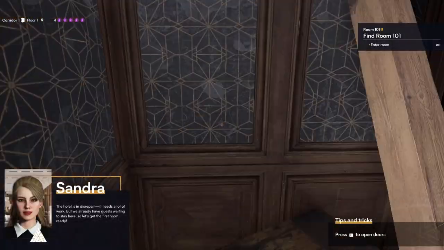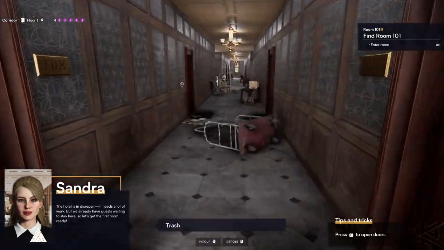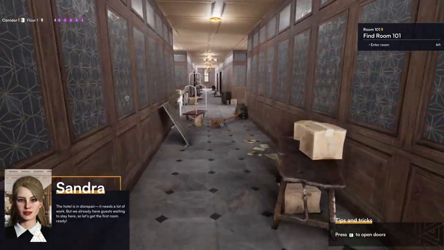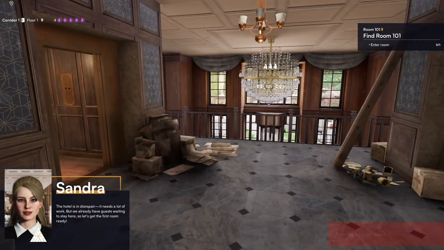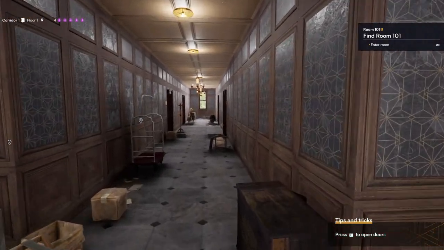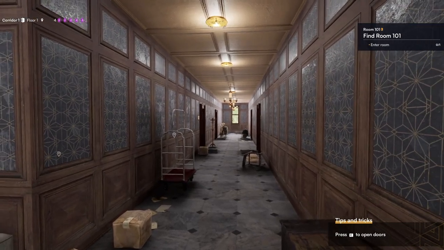That seems cruel. The hotel is in disrepair. We need to put a lot of work into it. And yet, we already have guests waiting to stay here. So let's get the first room ready. Really? Okay. All right, 101.